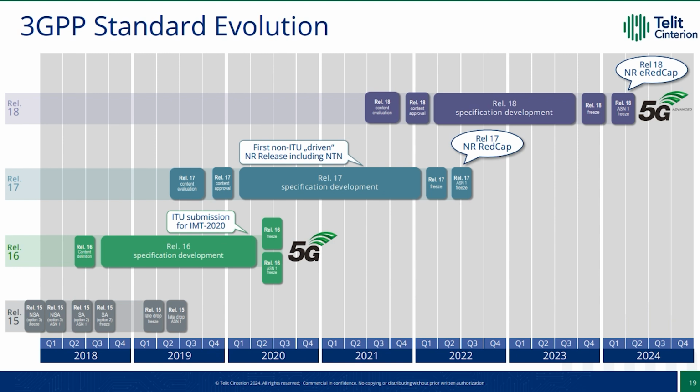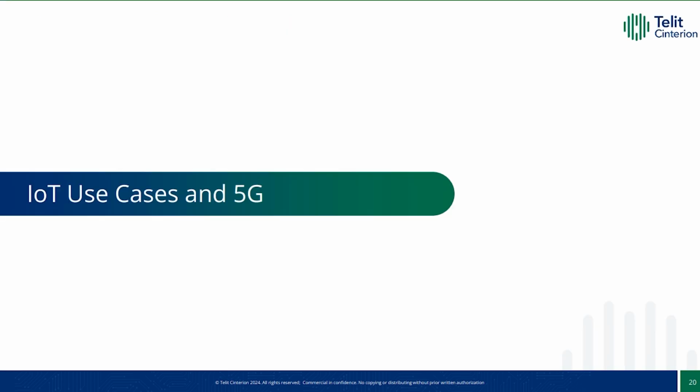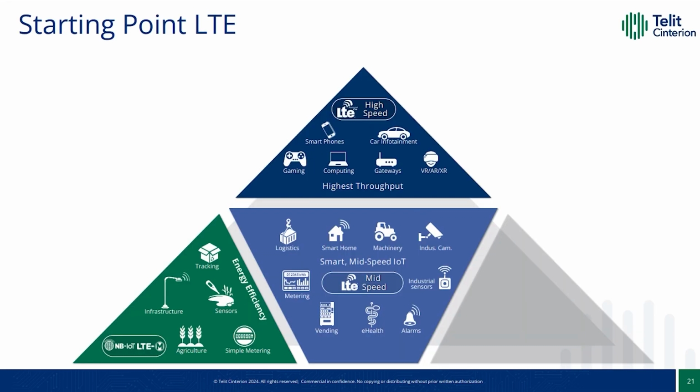And if we start looking at the use cases and see how we got there, it's pretty obvious, because we had high-speed LTE, which transitioned into 5G. We had NB-IoT and LTE-M. For that, a 5G definition was done. Interestingly, not in the market today, since these technologies are working quite well, and even new products are released. So the definition that it plays with a 5G core is available, but the market is not picking up on it. Having the market actually well served already with LTE-M, and looking at RedCap later, we will also see maybe that there will be some transitions between LTE-M, for example, and eRedCap.